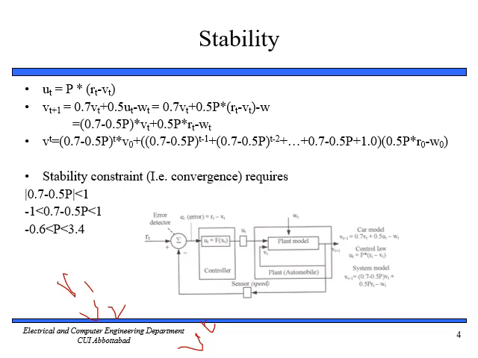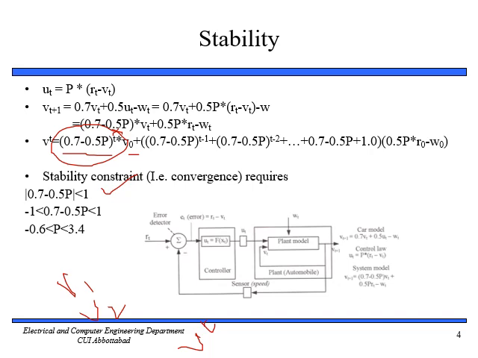As we have seen in our previous case, the coefficient of v of t, so this is the coefficient. This coefficient will determine the stability because it has power t. So it will define whether the signal is going to be exponentially growing or exponentially decaying, or it is oscillating. So we need to keep this magnitude less than 1 for stability. Whatever the value here with v naught, we need to keep this less than 1.